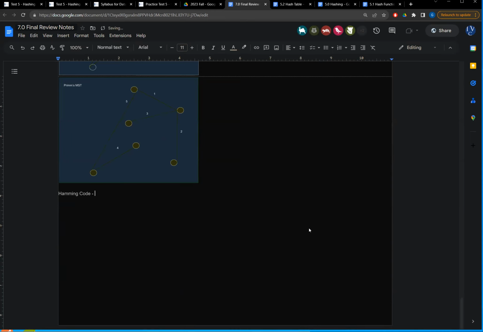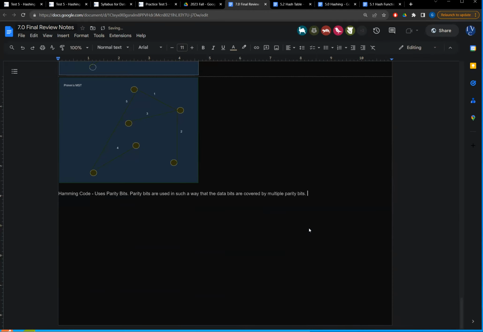Hamming code uses parity bits. Parity bits are used in such a way that the data bits are covered by multiple parity bits.